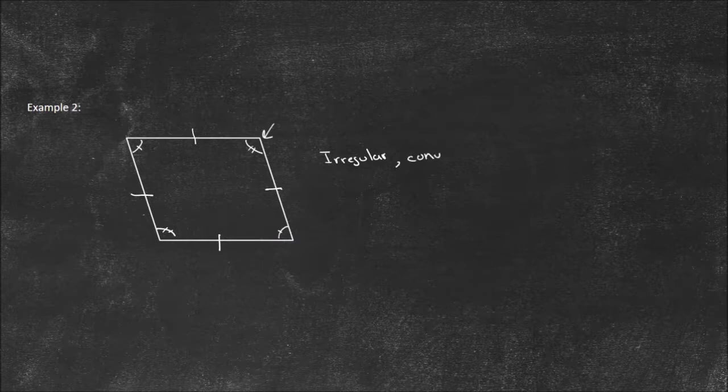All right, example 2. So here we have an example where all four sides are the same again. It looks like a parallelogram to me. Okay, well here we get one, two. I know those angles are going to be the same because that's the definition. That's how parallelograms are. But these again are going to be different. So again, we're going to have the same answer, irregular. And if you think about why it's going to be irregular, even though the side lengths are the same, the angles are different again. So irregular and convex. Because again, none of the angles are greater than 180.